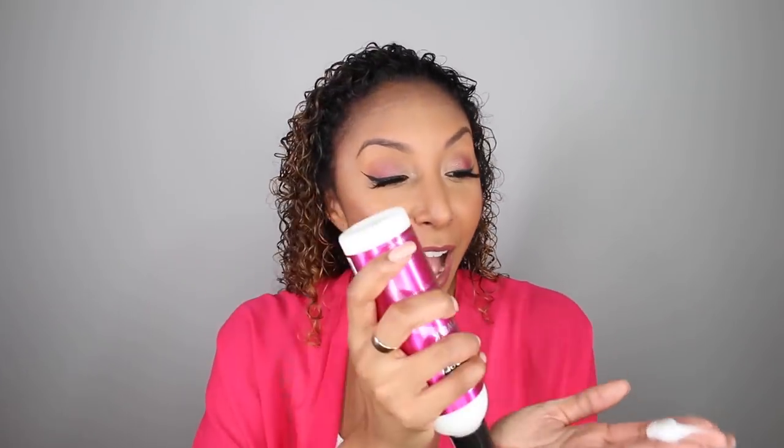Now I'm going to grab the Curl Keeper Tweak, which is called a hairspray in cream form. It's really going to help us get that volume and just enough hold to make our curls last throughout the week. It says you can use it after something like the Curl Keeper Gel or Original, which are two of my favorite curly hair products of all time. But because I know how much I love Curl Keeper products, I'm pretty confident that this will work all on its own, even without having to cocktail with other products. I'm going to show you how the Tweak works all on its own.